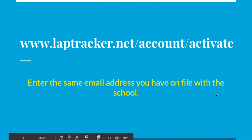To participate in Virtual Mileage Club, you don't need a whole lot of information. The first stop that you might make is to our lap tracker app, and you can find that on this web address. Enter in the same email that you have on the school. Some of you may have already done this. It's our parent dashboard to our Mileage Club tracker. And in this app, you can find out how many miles your students have already earned.